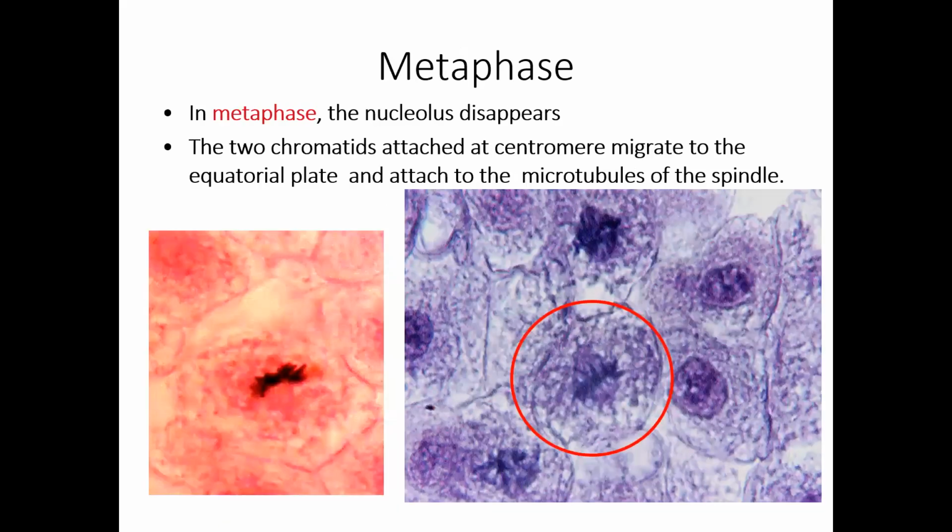Metaphase. Metaphase is probably the easiest one to spot: the chromosomes line up in the middle of the cell. And in metaphase, the reason they do this is so that we can have equal distribution. Because remember, you've got two sets of DNA. So you've got to line up to make sure that when the cell does undergo division, both daughter cells are going to have 23 pairs of chromosomes. And the way to do this is to line up along the middle.